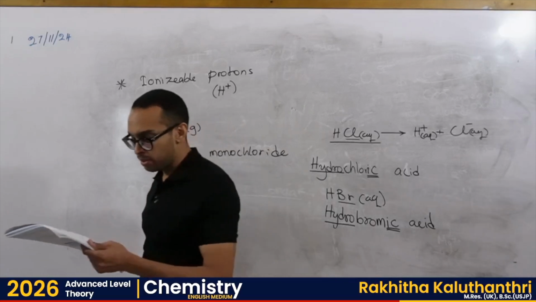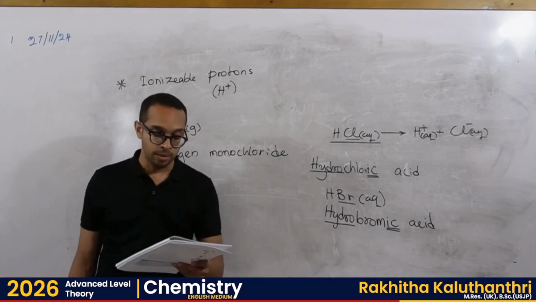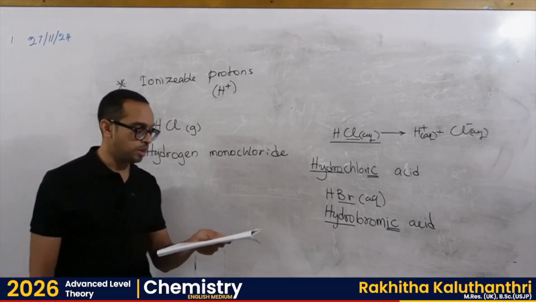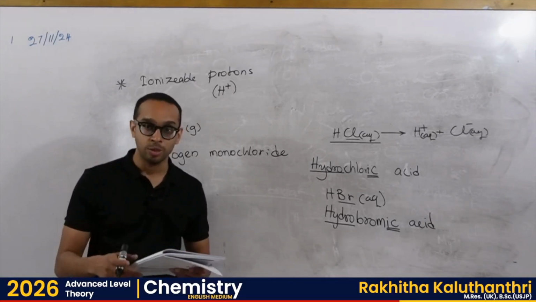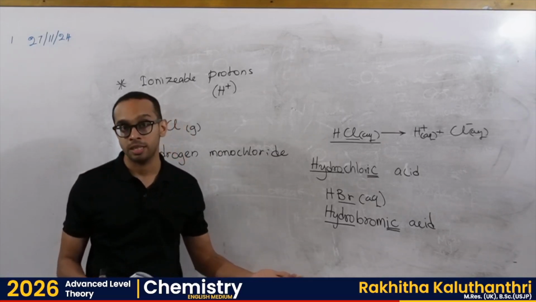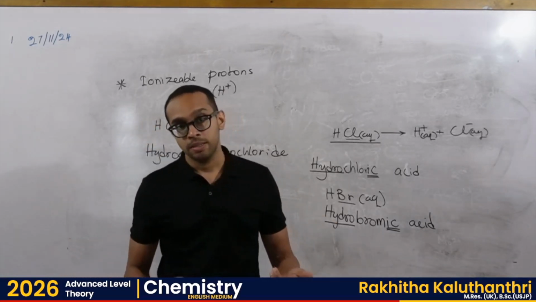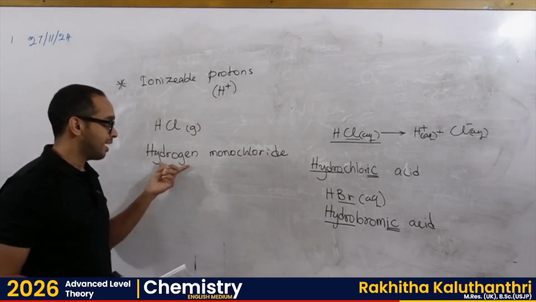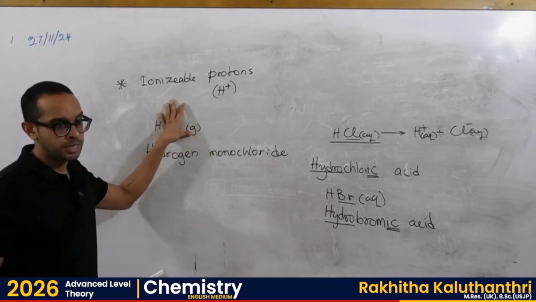So for molecular compounds, the names are basically given as hydrogen fluoride, hydrogen chloride, hydrogen bromide. These are common names. If you name it the IUPAC way, it will be hydrogen monochloride, hydrogen monobromide, and so forth. But commonly we refer to them as hydrogen chloride, hydrogen bromide, right? Just like in the beginning of the class today, I talked to you about hydrogen sulfide. It is dihydrogen monosulfide, the correct IUPAC name. But commonly, as a trivial name, we call it hydrogen sulfide. So here also, HCl we commonly refer to as hydrogen chloride. So that is when HCl is not acting as an acid.